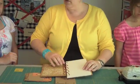Alright, so we have Maddie's journal together. We put 5 rings into it, and we actually did this on purpose, choosing 5 rings, because we're using this as an inclusion journal. We're going to be able to have all these spaces to put stuff inside this journal on our trip.